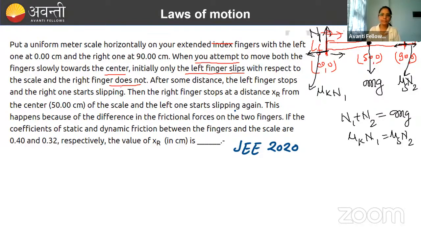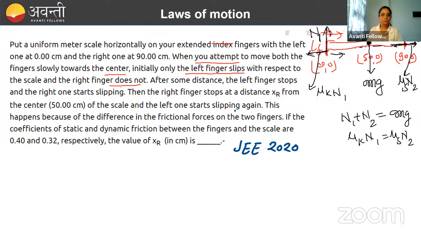But still, if you want me to write that, you just see here, this friction force is crossing like this, and torque of friction force will be what? It will be 0 or non-zero. That I want to ask. Torque of friction force here around the center will be 0 or non-zero.